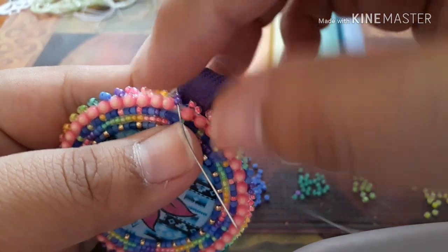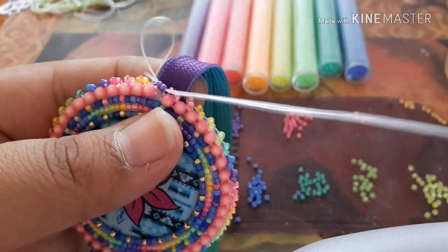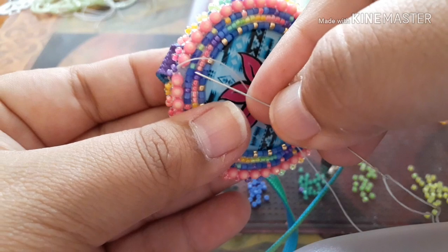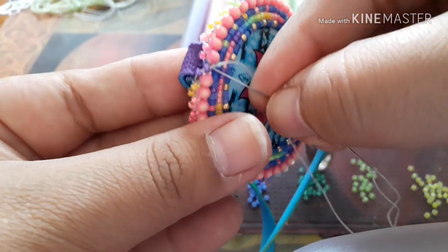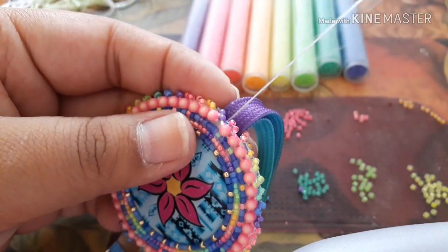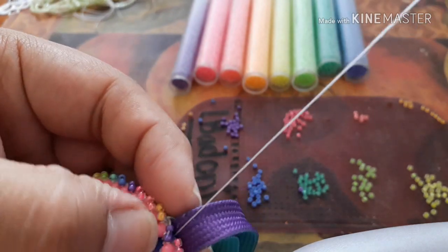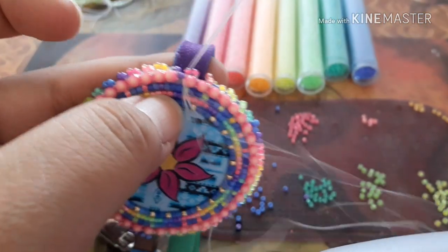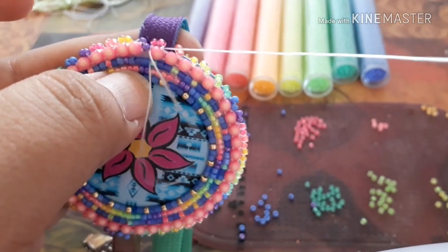Just gonna finish off our lanyard. You're gonna thread through the first couple beads that we started off with, and then you're gonna take your needle and your thread and thread through the pellon or your felt only, and you're going to do that a couple of times and just tie it off a few times and then cut off the remaining thread.